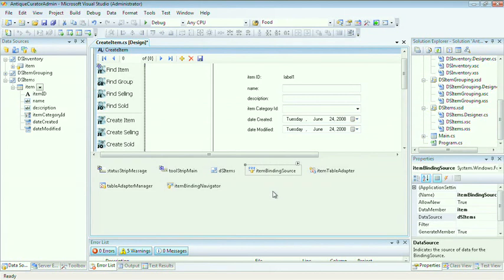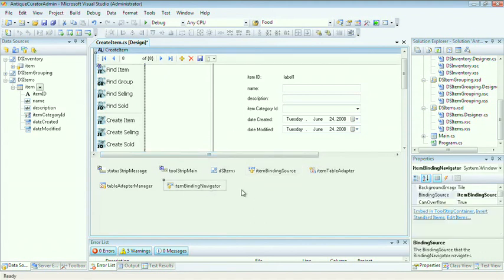This provides a mechanism for a DVD-like interface to allow you to navigate through all the rows in your data set. It does this using an item binding navigator control, which is the tool strip that you see at the top of your form. It can navigate to the very first record. It can navigate back and forward. It has controls for indicating how many records that you're iterating through, as well as the ability to add, delete, save any data items. Should we have used a DS inventory data set, because it's read-only, we wouldn't see these add, delete, and save options. We'd only have controls that were analogous to a read-only state.